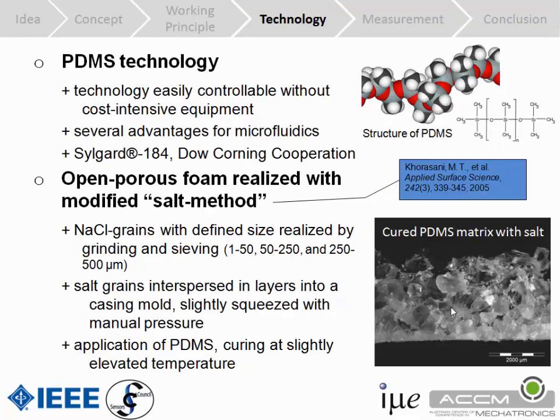Now some words concerning the fabrication technology. We used the PDMS technology because it's easily controllable without cost-intensive equipment, at least at the lab scale. And it has several advantages for microfluidics. It's optically transparent, it's flexible but mechanically strong, and it's biocompatible, and it can be combined with a large variety of other materials. We used the Sylgard from Dow Corning, and the fabrication of the open-porous foam was done with a modified so-called salt method.